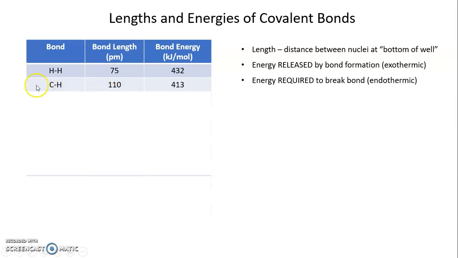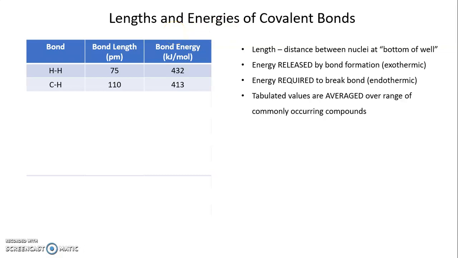Okay, let's look at some others. So here, if we go down to the second row with one of the atoms and make a carbon-hydrogen bond, you can see that because the carbon atom is quite a bit bigger, the bond length is quite a bit longer. The bond energy in that case is similar. Now, if we go to carbon and carbon, we can see the next thing that we're going to talk about.